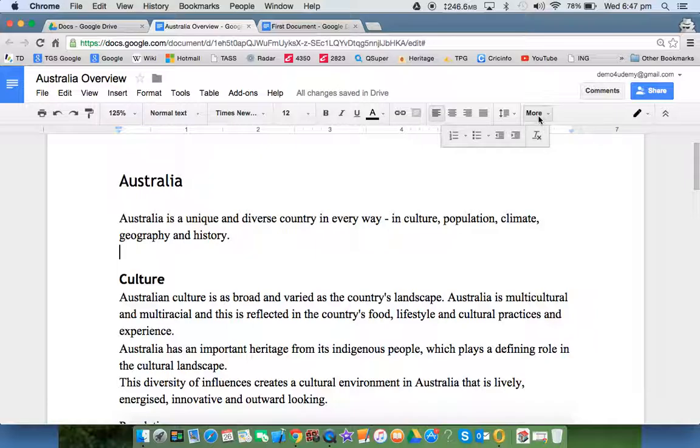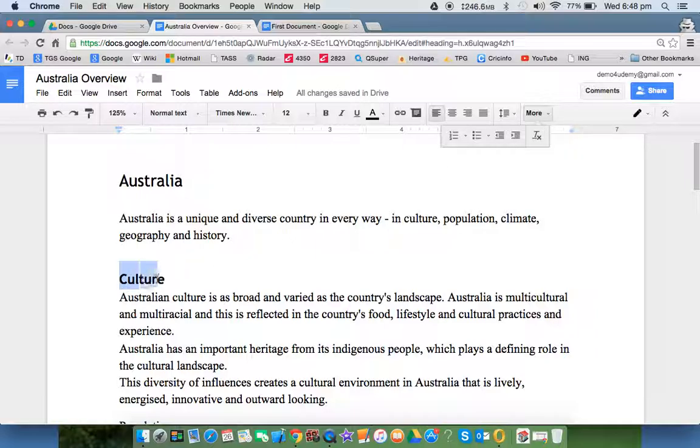If we want a few more options, we go to more. The reason they've done this is they're trying to limit things, and also Google Docs is available on things like iPads or tablets. So rather than clutter the menu and try and put everything in one place, they've just hidden it slightly. These are things that you don't use as often, but are also handy to use on occasions. So again, our indenting. The one I particularly like is clear formatting.